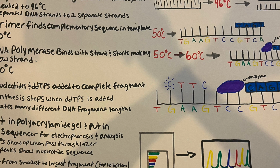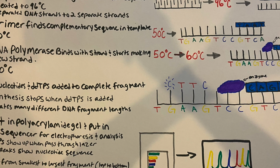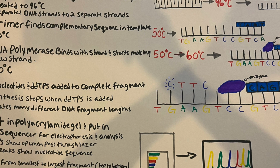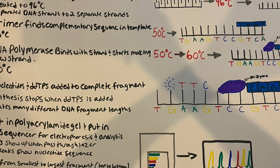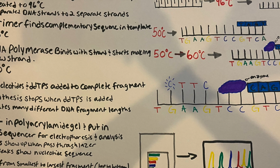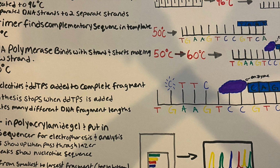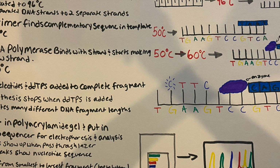The way this works, when the DNA fragments are put in, there's a laser that reads each of the ddNTPs, the dideoxynucleotides, which will read each of the ending fragments and put together the sequence for the DNA. Once the nucleotides hit the laser, they glow, so they show the base that they are, like red would be thymine, green would be adenine. So by the way they glow, they'll know the order of the sequence, and it starts from the smallest fragment to the largest fragment.